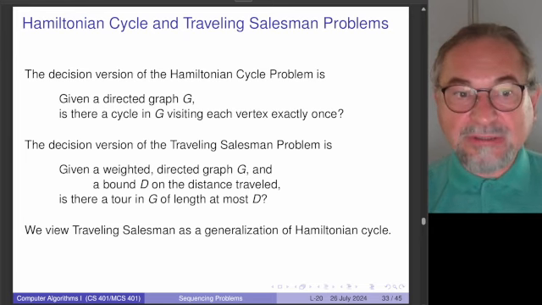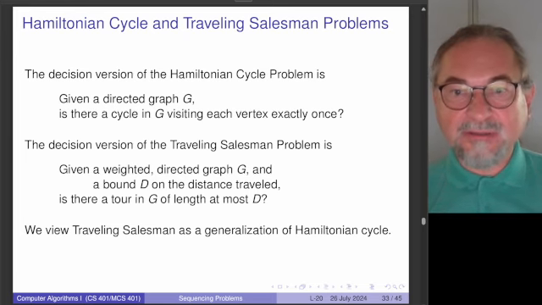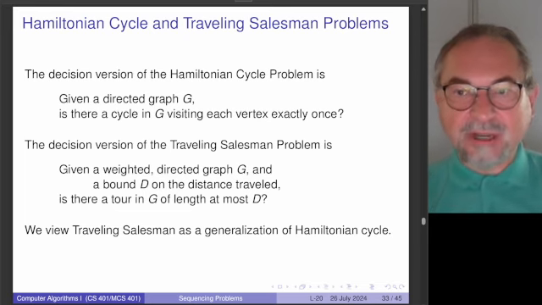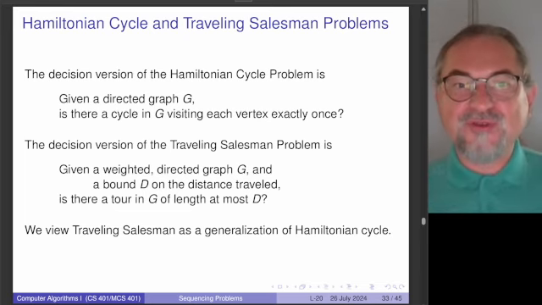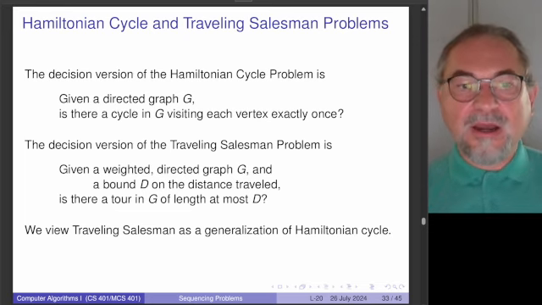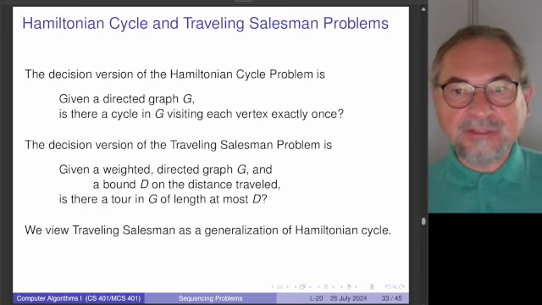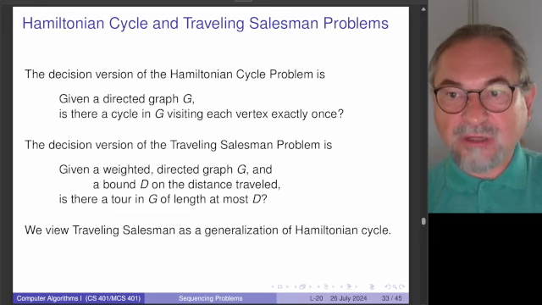So the Hamiltonian cycle problem takes as input a directed graph and asks, so it's again a decision problem, is there a cycle that visits every vertex exactly once? So the cycle corresponds to the tour, which is the terminology that is used in the traveling salesman problem. It's only now that for the traveling salesman problem, you need to have distances. But it seems obvious that if you can solve the traveling salesman problem, you can actually solve also the Hamiltonian cycle problem.